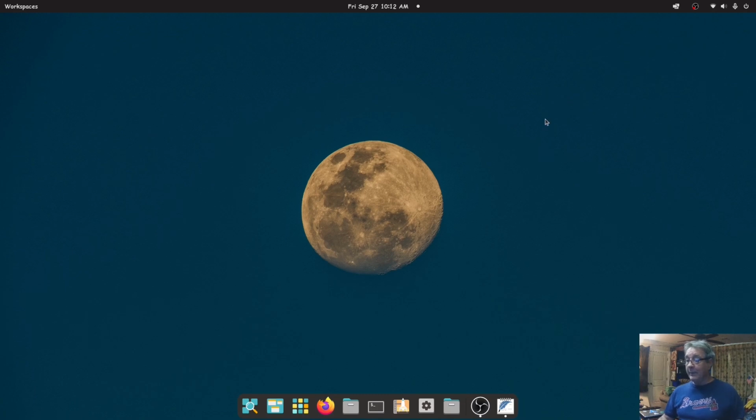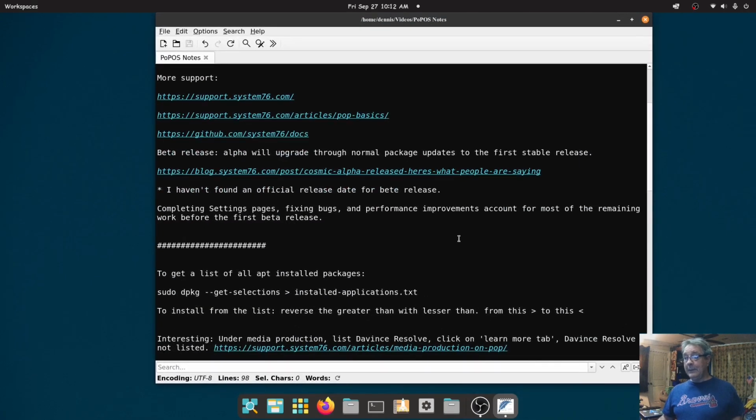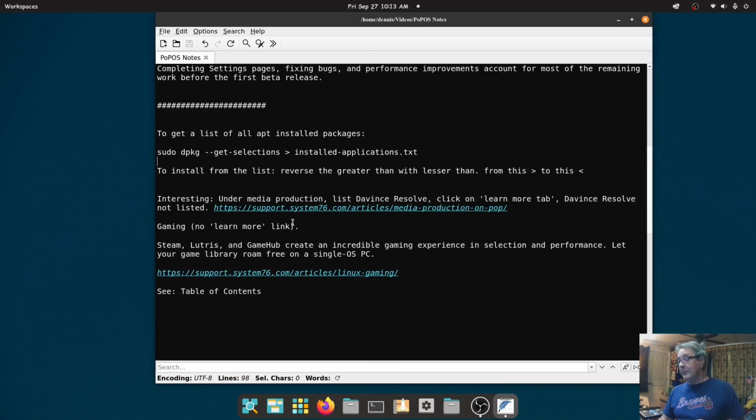Now, the truth is, I just truly like what I'm finding here. This is a completely different GNOME desktop experience for me. I'm going to wait until the Cosmic release or the beta release of the desktop is actually there. And as soon as that happens, I'm going to seriously contemplate putting PopOS in a more permanent spot in my work array.